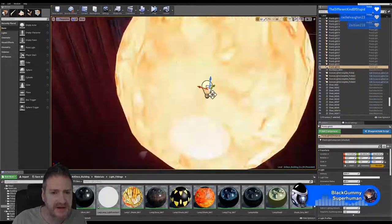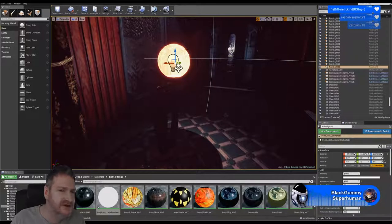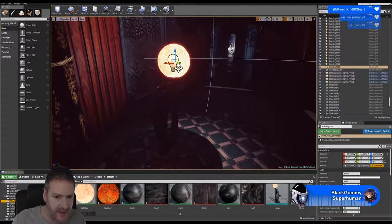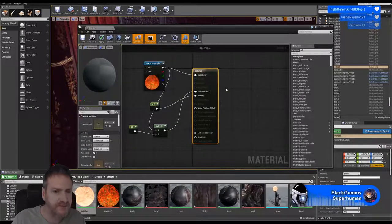All right, and this is the other thing as well, actually, that I forgot about: anytime you place a light inside of an object, you really have to make sure it's two-sided, particularly if you're going to be using a light function. So I'm just going to jump back to that model. I'm going to make sure that this is actually two-sided. Save that.